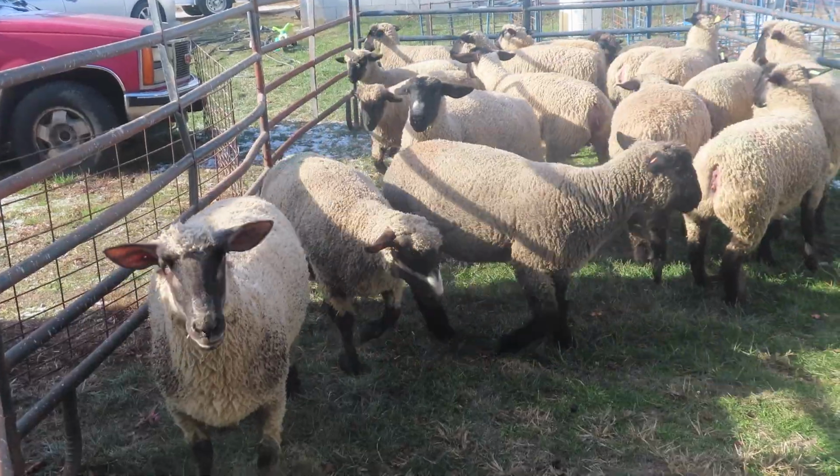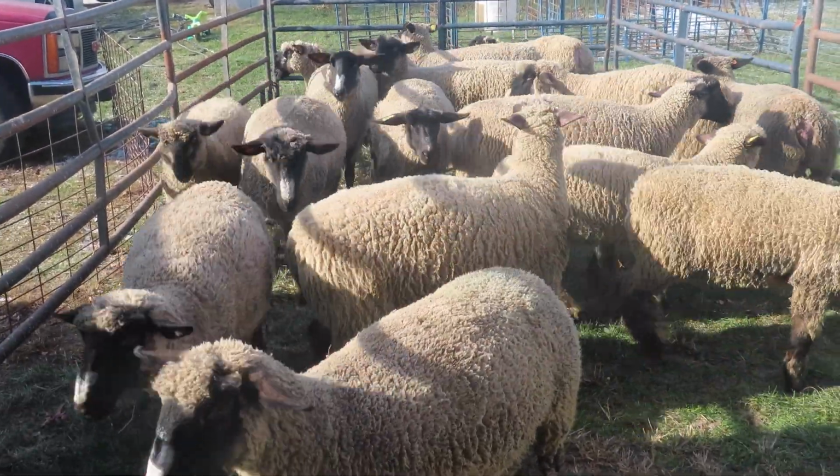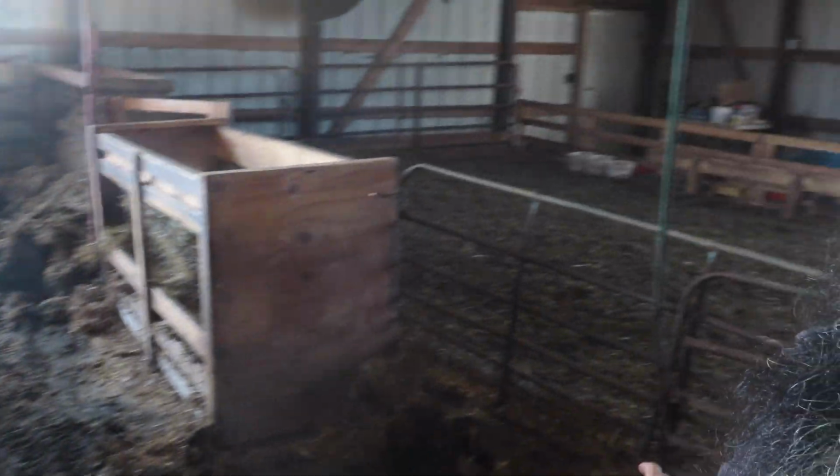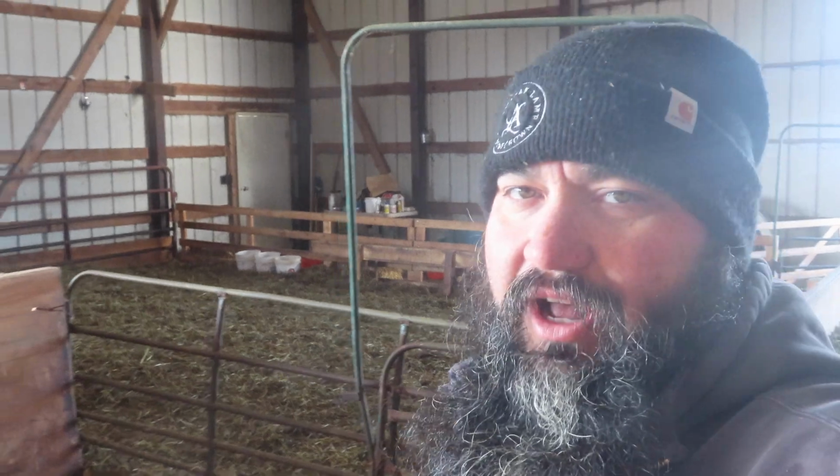So we got all the ewes shoved in out here into this little pen just to get them out of the barn, out of the way so I can finish cleaning. So this first half went really good. Everything's coming out really smooth. Just got to do this other half now. So we're going to go ahead and start tearing down the gates, get everything pulled out.